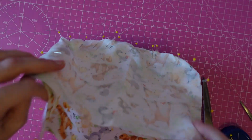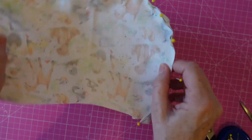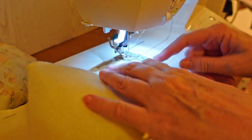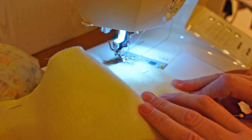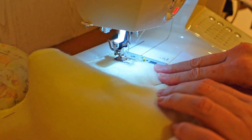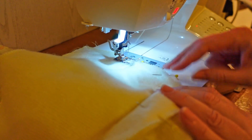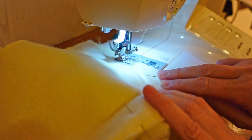Obviously you won't have those extra pieces — you'll just have one continuous piece all the way around. Right, so that's what it should look like: your coloured pieces on the inside. I'm going to take that to the machine now and stitch it. I'm going to do three-eighths of an inch all the way around. When you get around to these curved bits you're going to want to wiggle it underneath so it's all laying nice and flat.